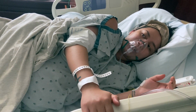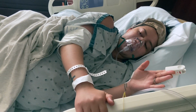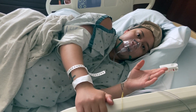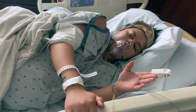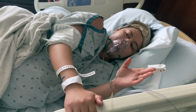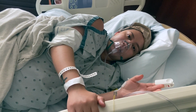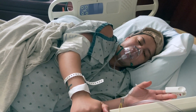I started early labor at 1 a.m. last night, but I started active labor at 8, and it's 3 now. Ever since my water broke, I went to 3 centimeters automatically, but then things started to slow down. So now they've upped my medication to speed up the labor. I'm at 6 or 7 centimeters, and I hope that it just keeps going so that I can have a normal delivery and no complications, so we don't have to have a C-section.